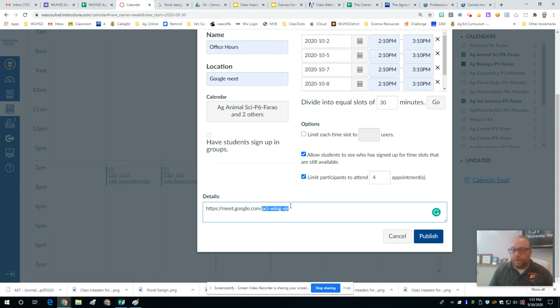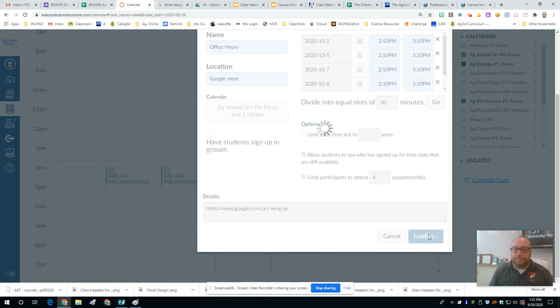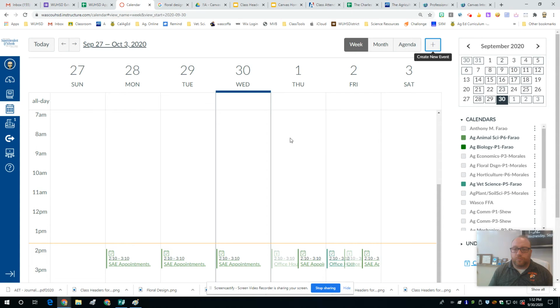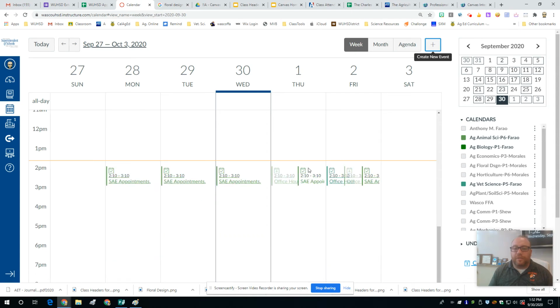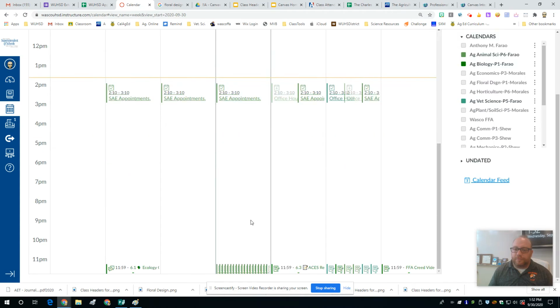Those 3 portions for your office hours, and then you just publish this. When you publish it, you'll notice that those are going to be grayed out because they're not really events yet. They'll only become events in your calendar when a student has signed up to come see you during those times.